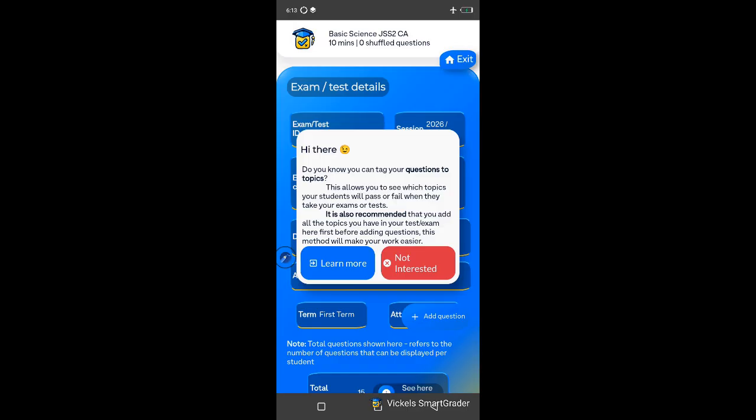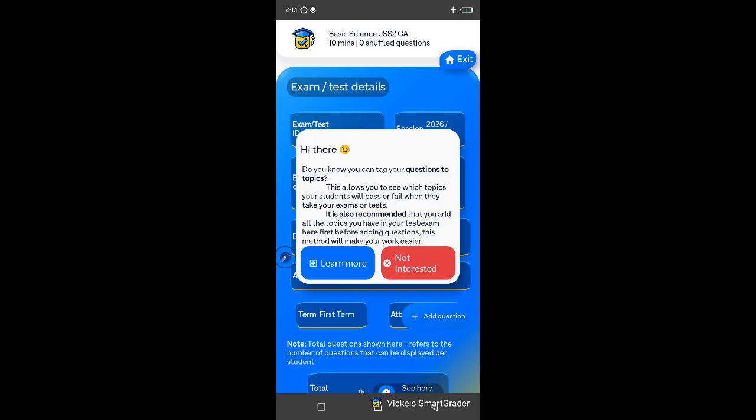So SmartGrader allows you to create topics, up to 25 topics, which you can now be typing your questions. In the process of typing your questions, you can now tag your questions to those topics. Why? So that when students submit their answers, SmartGrader will automatically calculate which topic is giving your students difficulty, which is actually a very valuable insight for you as a teacher.